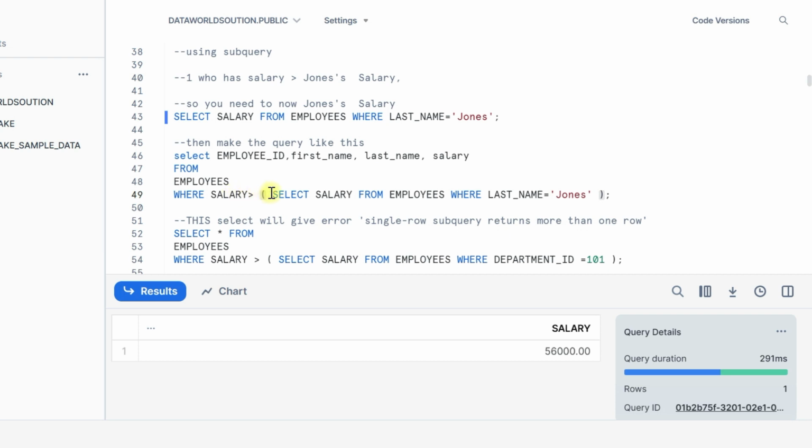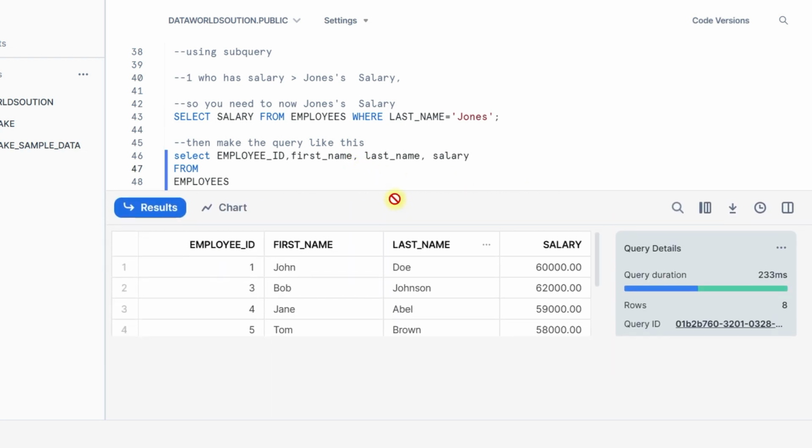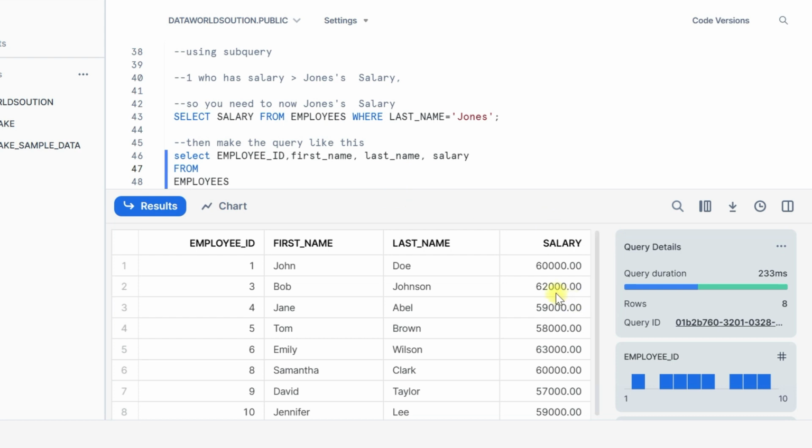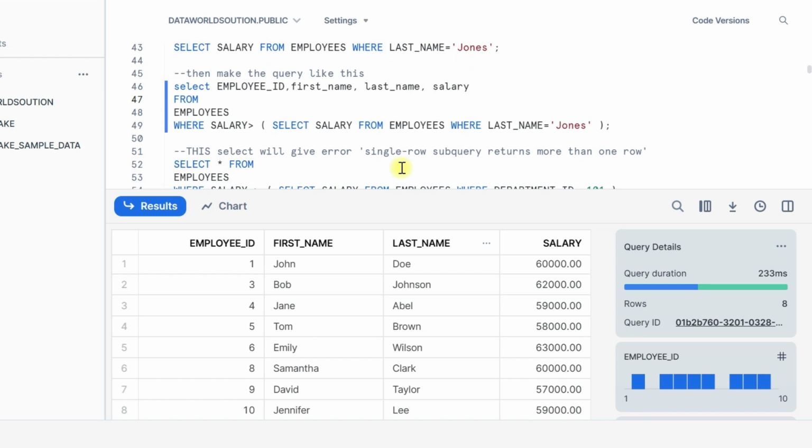Here, greater than 56,000 returns the employee details who have greater than John's salary. If I execute this statement, you can see the result. Here are all the salaries greater than 56,000, meaning the employees who earn more than John's salary.